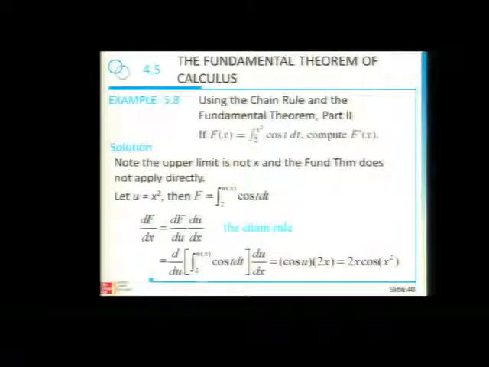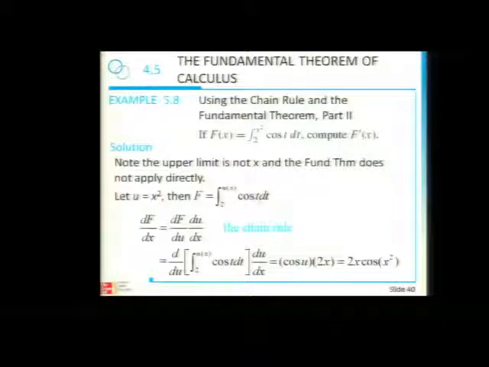Therefore, we have to do something about it. So first of all, the upper limit cannot be squared. It must be just a variable. Of course, this is not x. Therefore, let's rename this as another variable, u, let's say. So we are going to let u be x squared. So now the upper limit becomes u already, which is a function of x. Now, if you integrate this thing with an upper limit being u, then obviously you get a function of u at the end, right?